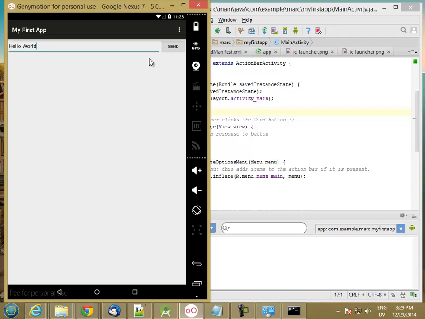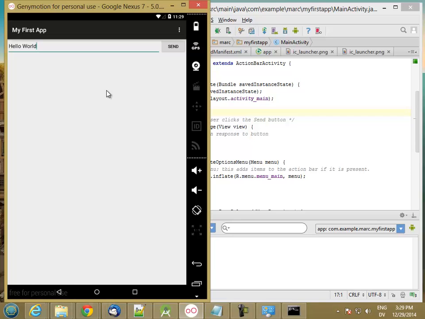So in Android-ese, basically each separate window that you have with user interface elements on it corresponds to an activity. So I'm running this activity now, which is my main activity, and when I click this send button, what I actually want to do is start up a new activity, which is going to display whatever text the user typed in here.